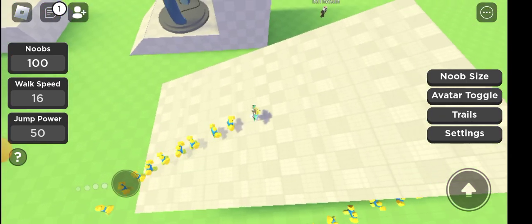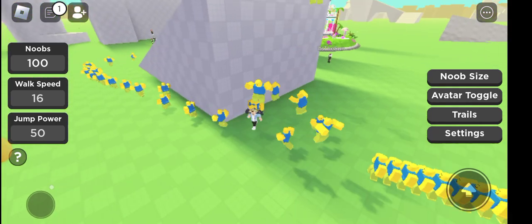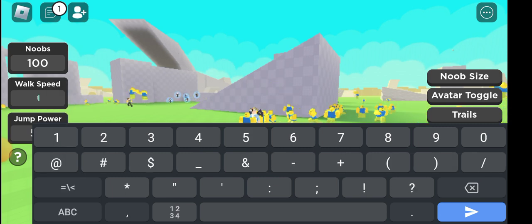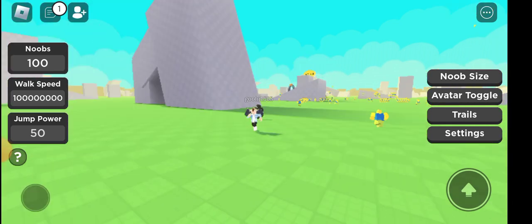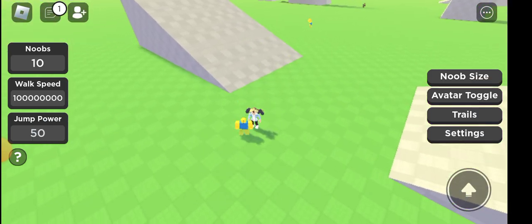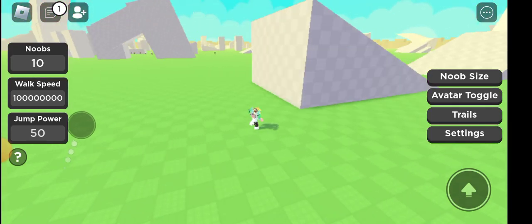Make them spin. I'm very slow, so that's kind of fine. No. My noob families. No, my noob families. Wait, let me just. OMG, I'm so fast. Reset noobs to 10. Only 10. Okay, that's better. Oh, OMG. I cannot.